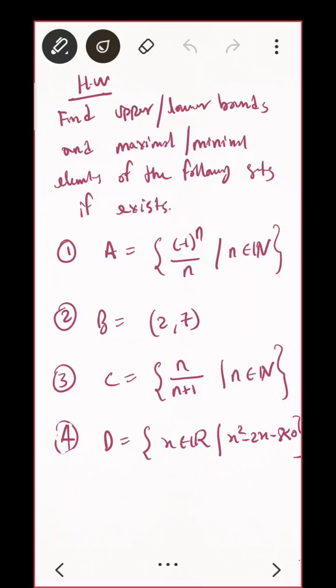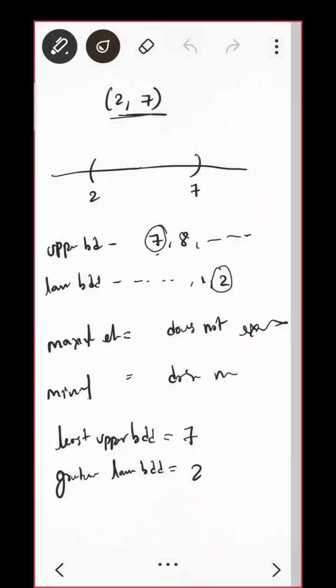Okay. What about the last one? Yeah, that is quite simple. x square minus 2x minus 8. You just need to solve this. What is that? x square minus 2x minus 8, right? Just check whether I'm writing it correctly or not. Is it less than or less than or equal to? Okay. So shall we start?